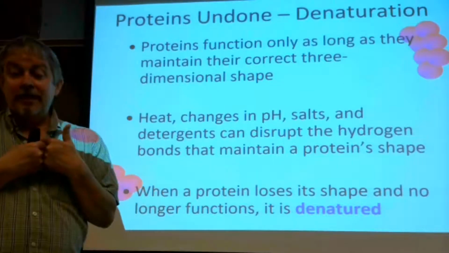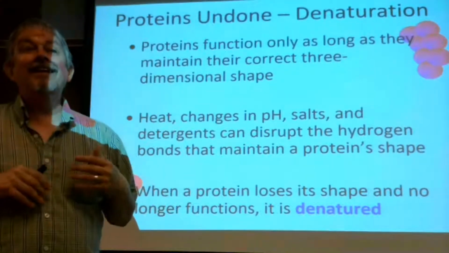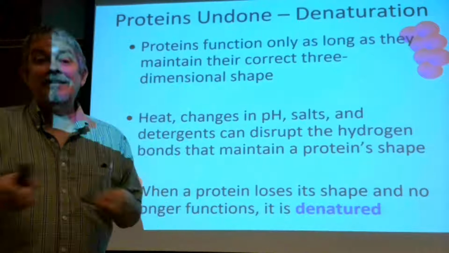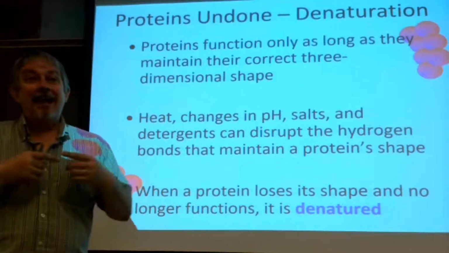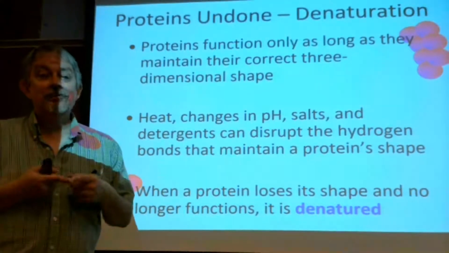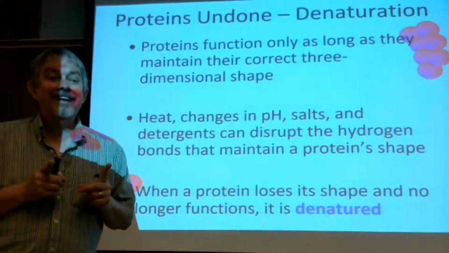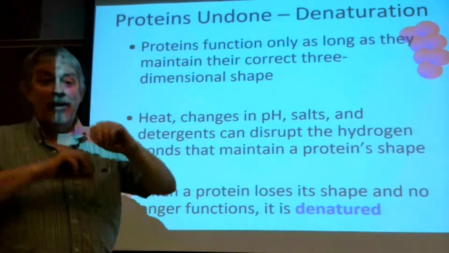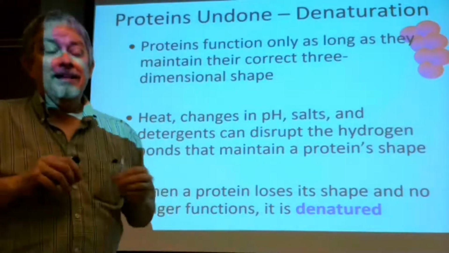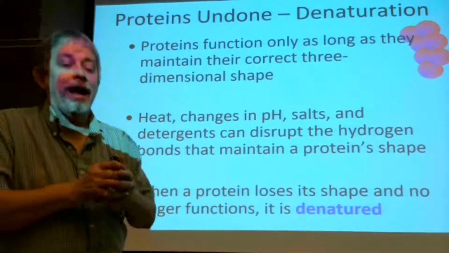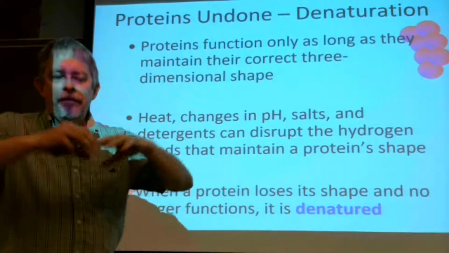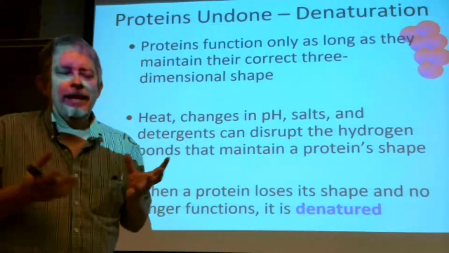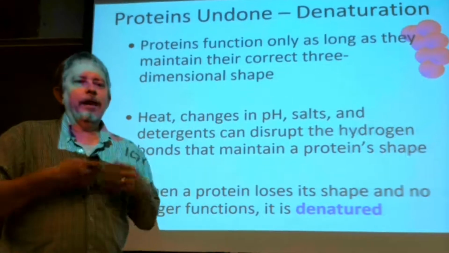Also, this particular virus has a plasma membrane around it that it has taken from the last person it was in. And so it has this fat layer around it. Now, soap will do several things. Soap will actually break apart the fats. And so as you wash your hands, you're actually breaking apart that envelope around the virus. They call that an envelope. It's a plasma membrane. And so you're breaking that apart.